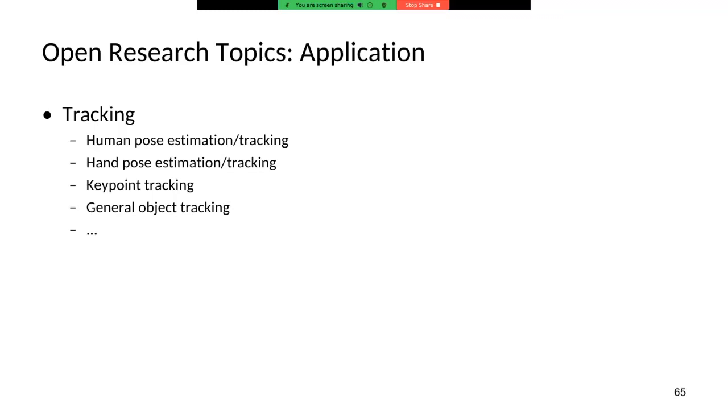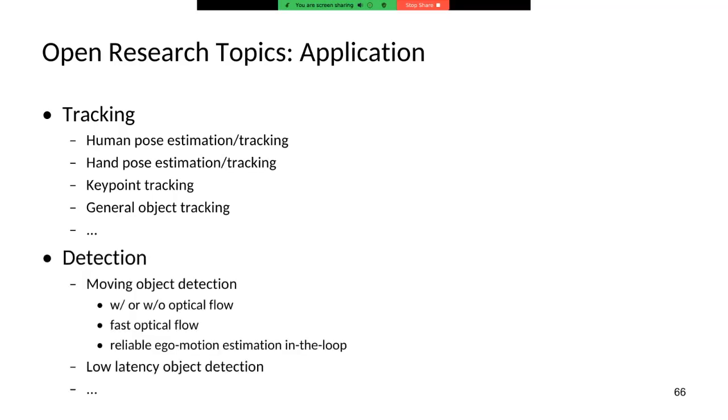Key point tracking is also something that multiple people have worked on, but I still think we can improve on that. We have also worked in this direction, and maybe you will be inspired by that in the future. In general, object tracking is almost unexplored, in the sense that there are still many open questions. And even detection itself. Moving object detection is something that people have explored in event-based vision, but I still think it's very far from solved and very far from what we could actually achieve.